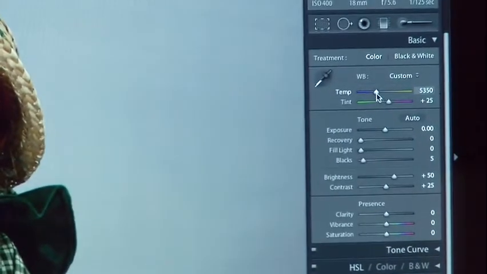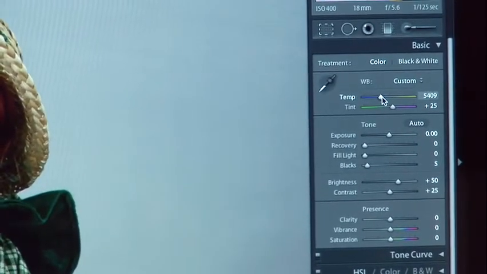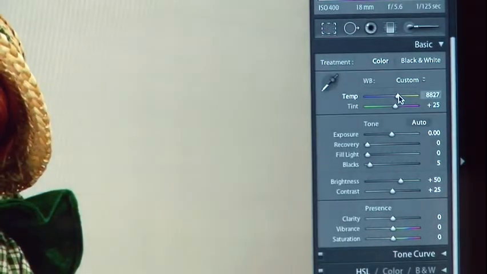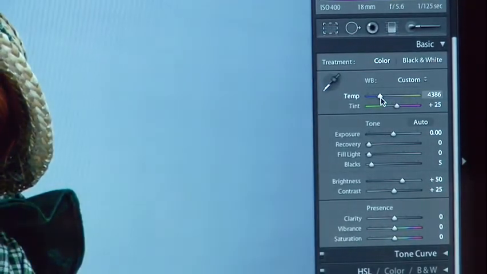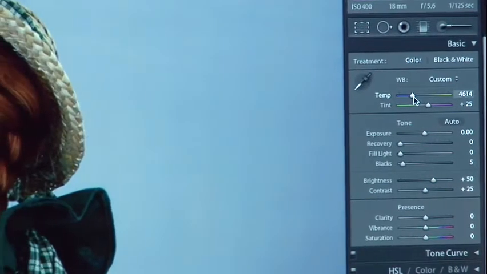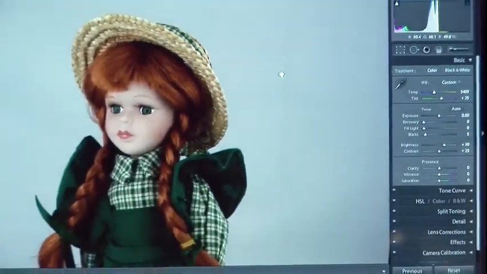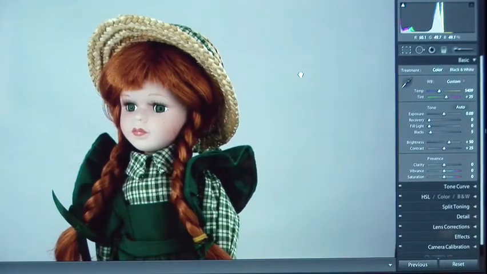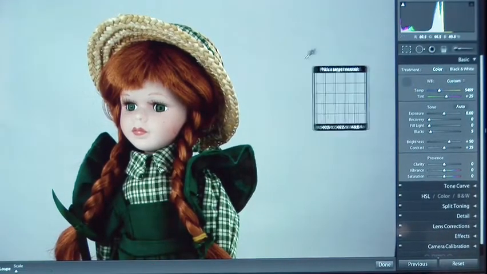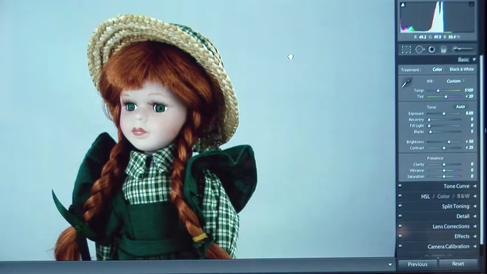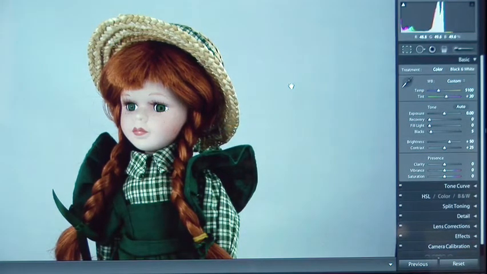So if I want a little bit of a warmer feel to it, I can click and drag to the right for a warmer feel. I can click and drag to the left for a cooler feel, wherever I want to go. So I'm going to go back to more or less where I was here. Again, if I want to go back to the pure neutral rendition of this image, I can always go back to the eyedropper and click once again on that background that I know should have been white in the real world. So problem 1 is fixed.